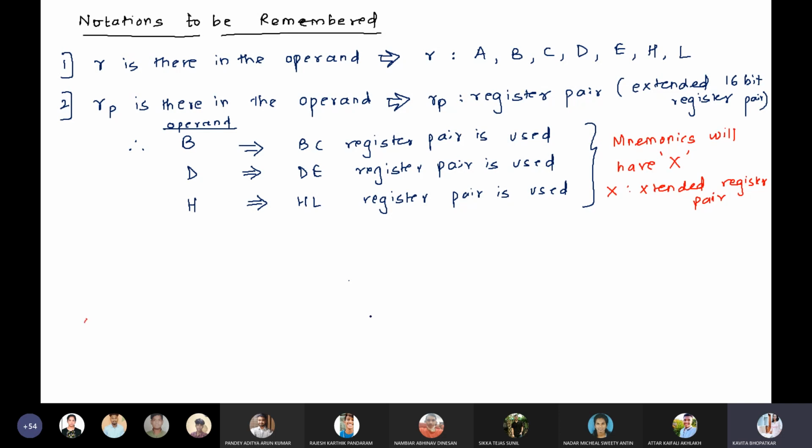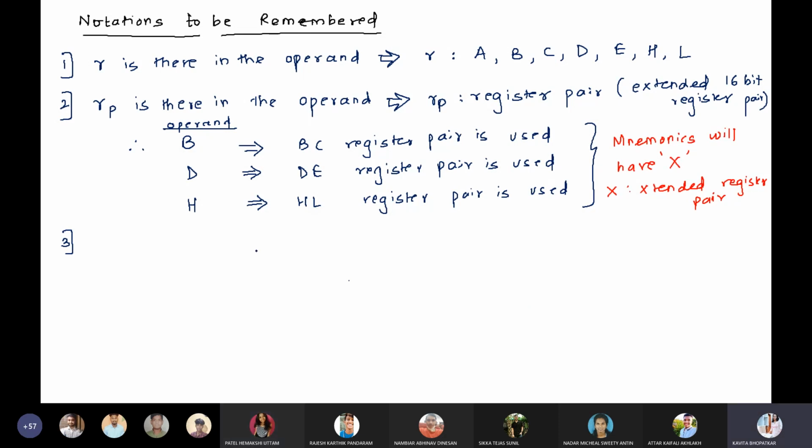Did you understand? Yes ma'am, understood. Ma'am, can you repeat this part? Do you know what a mnemonic and an operand are? Yes ma'am. Operand means that on which operations are done, and mnemonics means instructions. Someone asked me to repeat. What is a mnemonic? Short form of something like.